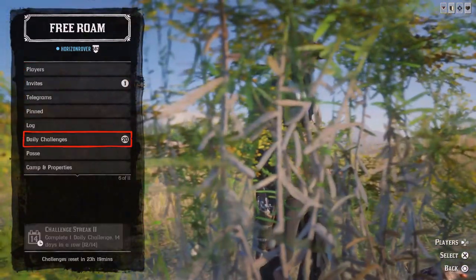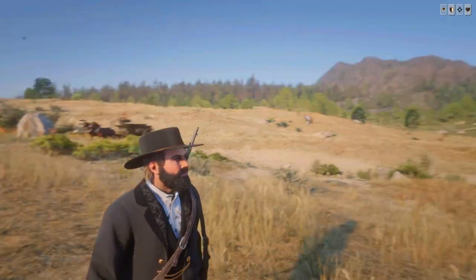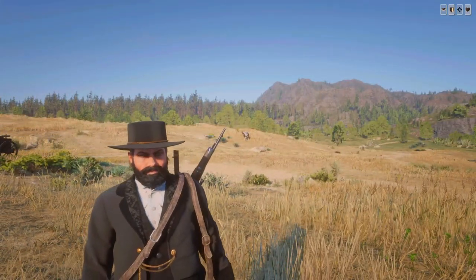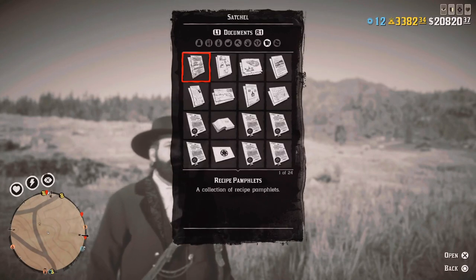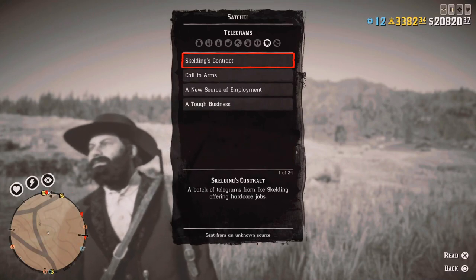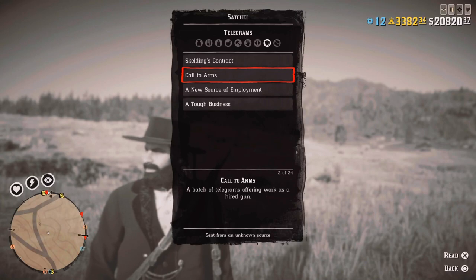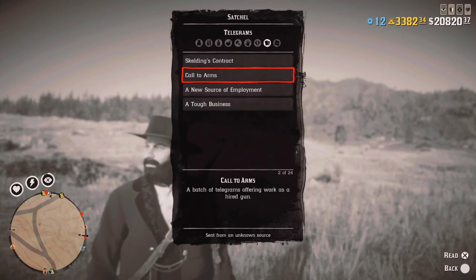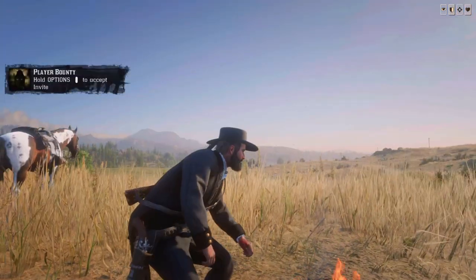So next daily challenge is 1 wave completed in Call to Arms. To start Call to Arms, you have to dismount your horse for some reason, open the satchel, then find telegrams in documents, and here you'll find Call to Arms. But with the recent update, I think we can start it in our camp by the lockbox.